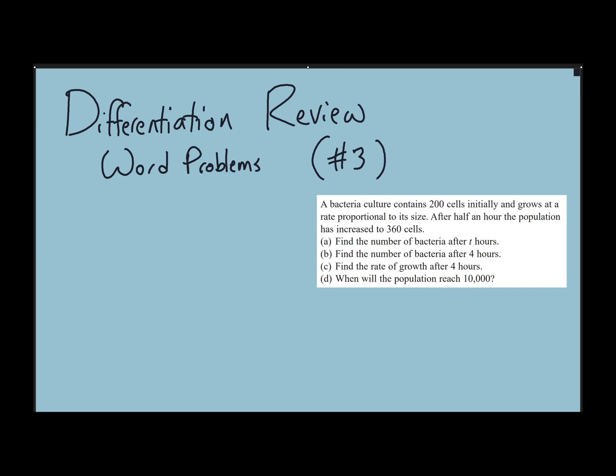Word problem number 3 for our differentiation review refers to exponential growth and decay. Do you remember this from earlier in the semester? Feels like I was just making a video on it, but looks like it's been a month or so. So let's just double check that we remember.